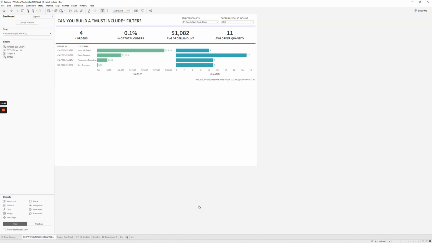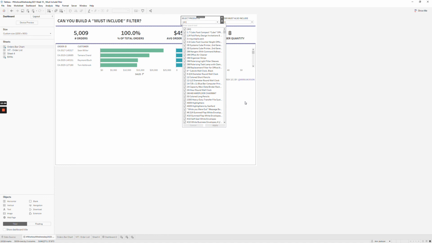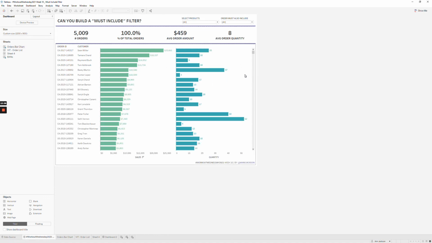And that's it. You basically add that to your bar chart, and then the rest of it is formatting. So we've got our big number sheet, we've got a couple blanks for these different dividers, and then we've got our two set controls right here so that we can quickly identify which products we are going to require to be on a specific order. And that's it.